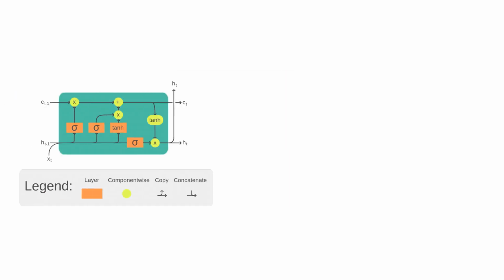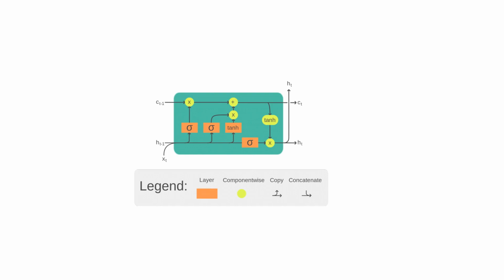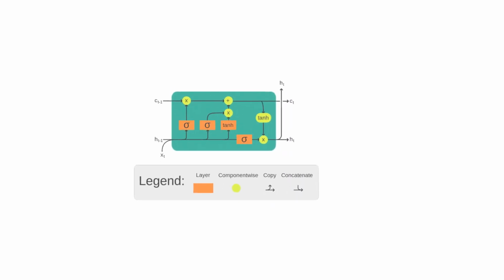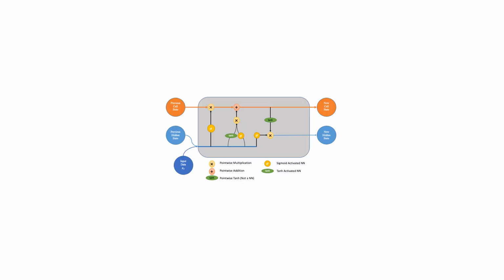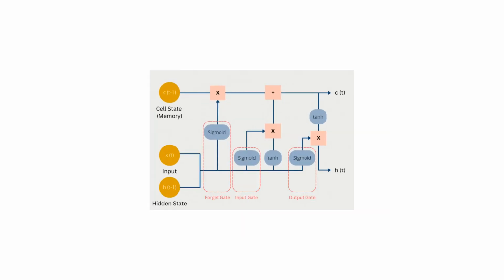LSTM Architecture. The architecture of an LSTM network consists of LSTM units, also referred to as blocks, which serve as the building blocks for the network's layers. Each LSTM unit comprises a cell, along with input, output, and forget gates. The cell is responsible for remembering values over arbitrary time intervals, providing the network with the ability to retain information for long periods. Meanwhile, the gates regulate the flow of information through the network, controlling the input, output, and retention of information in the cell.